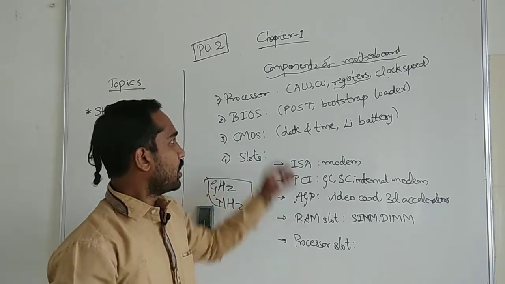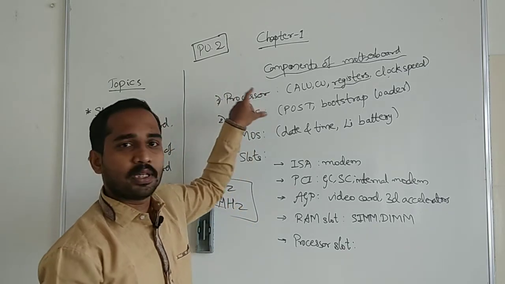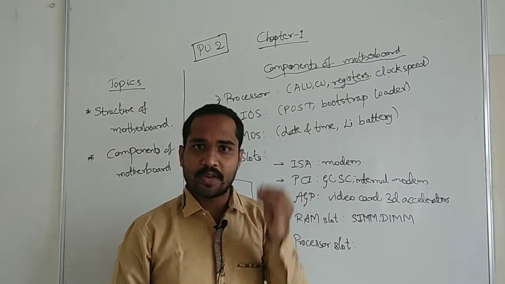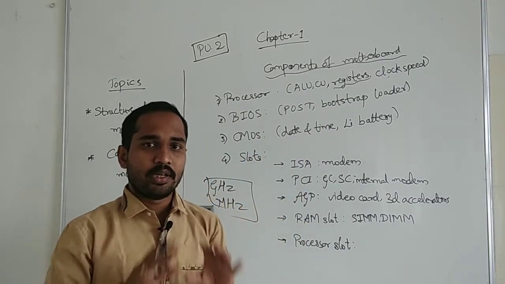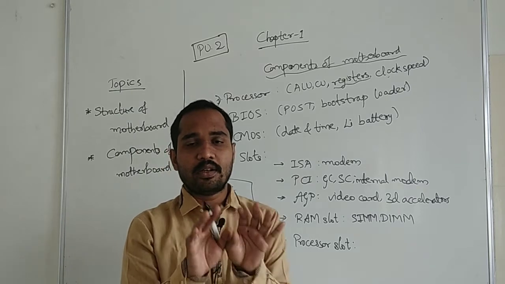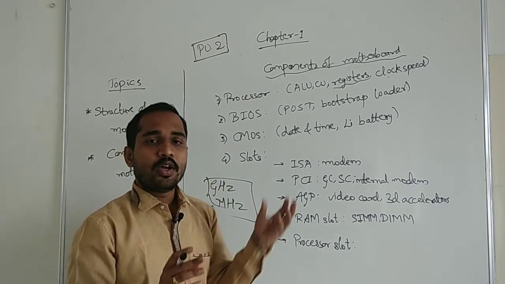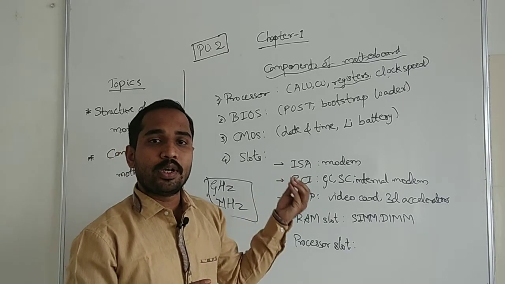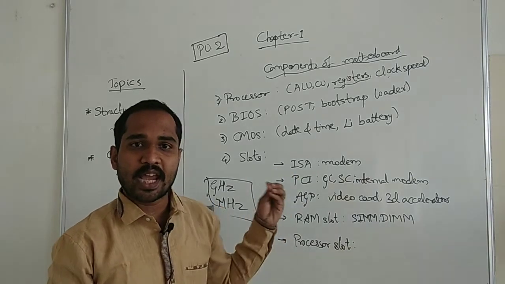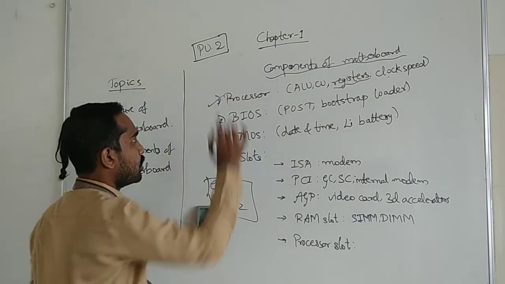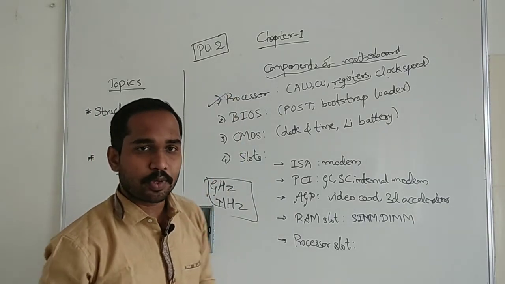So when you are writing about the components of the motherboard, the first one is processor. In that, these are the key points you have to remember. Please remember this. We are seeing only the highlights of the first chapter, isn't it? So what all are important points to be written in the exam, that we are dealing with here. So fine, this is all about the first component, that is processor.